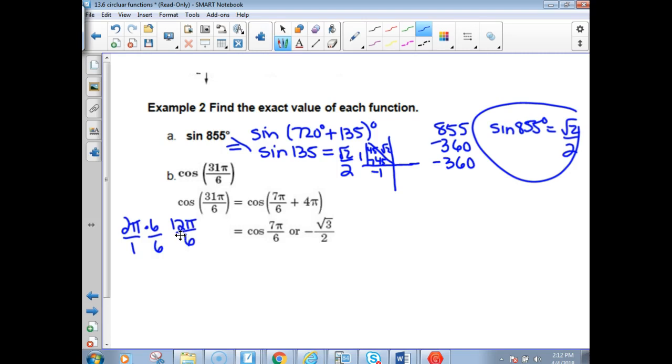If you put 4 pi, you see this is 12 pi over 6, another 12 pi over 6 would be 24 pi over 6. Okay? And that is 4 pi. All right? That's where they got this from. So it's actually 24 pi over 6. 7 pi over 6 plus 24 pi over 6 is 31 pi over 6. Do you understand now where they got that from? Okay, so all they did was say that since that's just twice around, then you can just say, what is the cosine of 7 pi over 6? And they figured out that that's negative square root of 3 over 2. How did they get that? Well, where is 7 pi over 6?